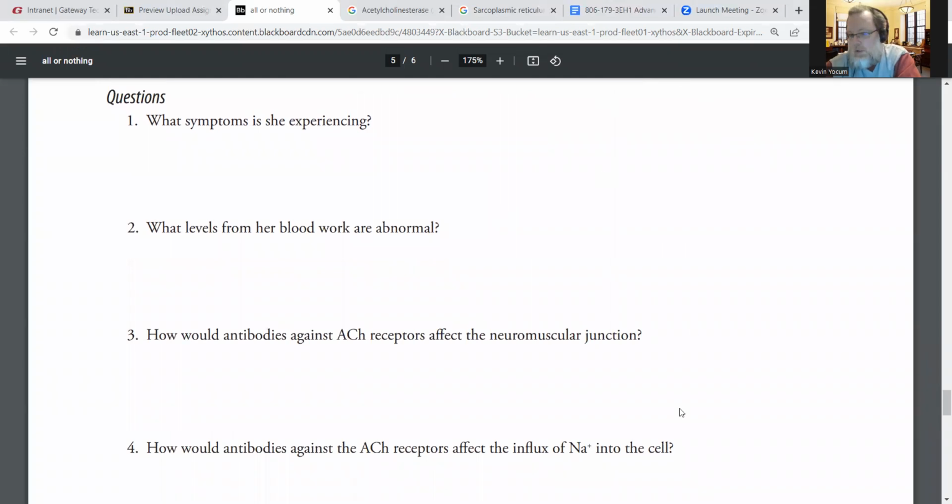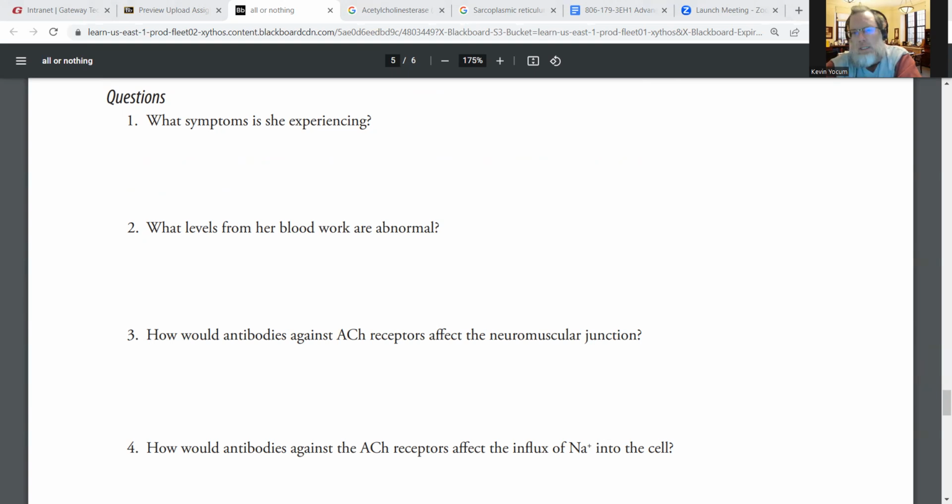Symptoms, we just went through all of those. You can certainly go back up and fill those in. Or just write them in: fatigue, droopy eyelids, trouble speaking, difficulty swallowing, arm and leg muscle fatigue, lack of facial expression. So yeah, a lot of muscular stuff that's just not doing what it needs to do. So we look at her blood and we see again that antibodies are present for acetylcholine, and that shouldn't be.